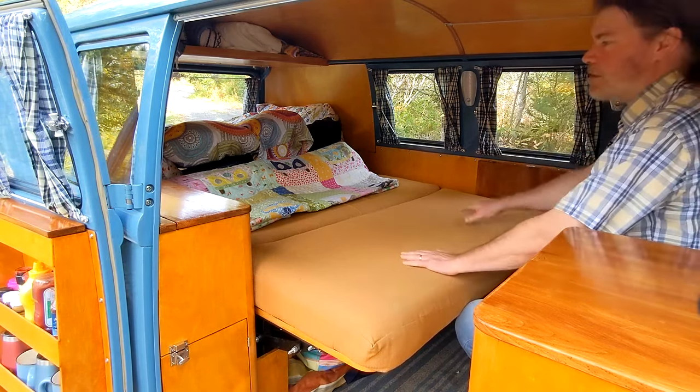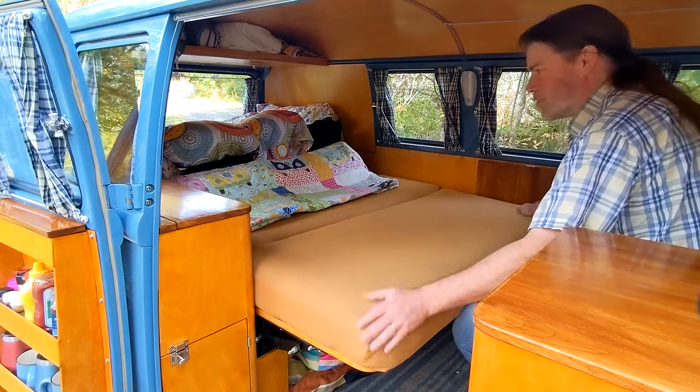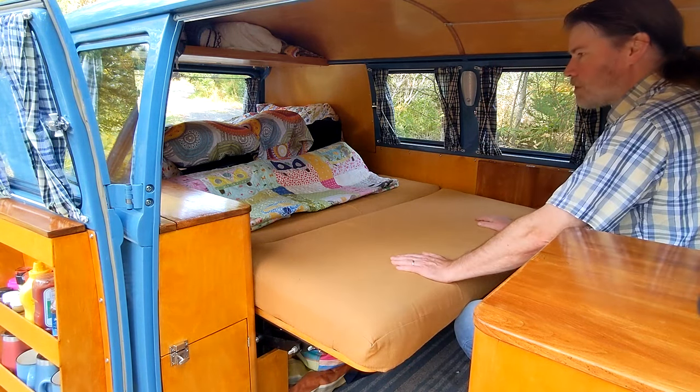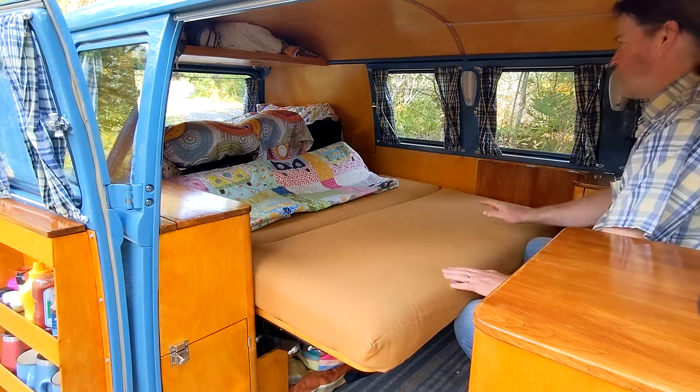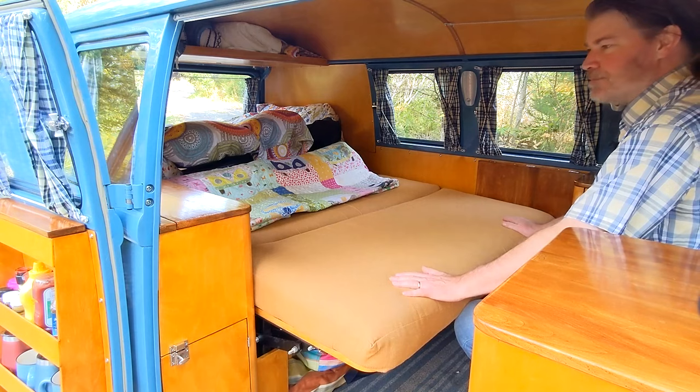We have a kind of mattress topper that goes on, hooks around the corners, and then our sheets and everything go on it. I'll set that up in a bit, but it's actually a very comfortable bed because it's a full double. It's lots of room.